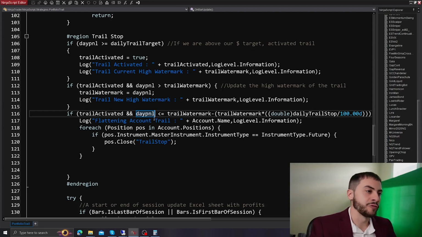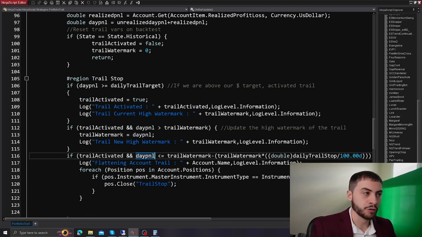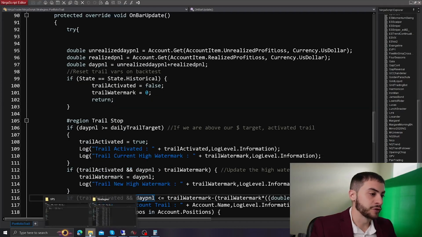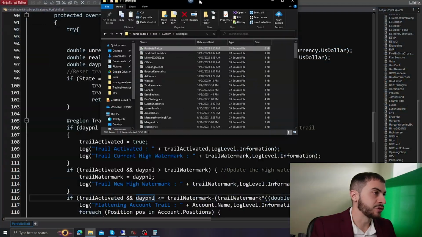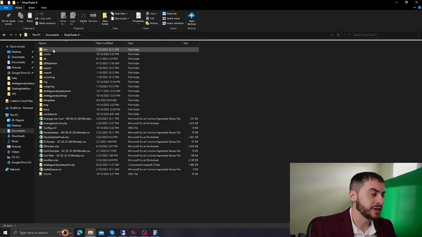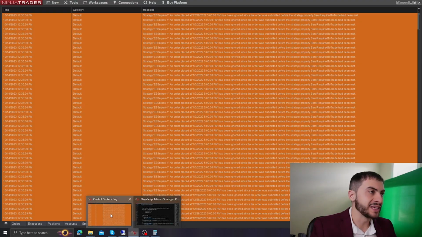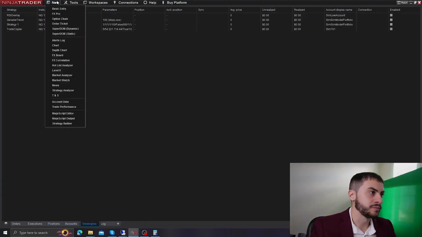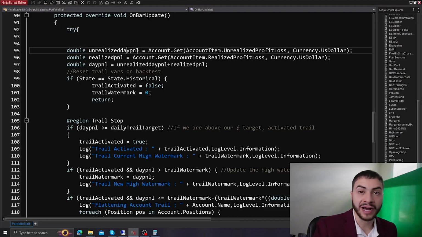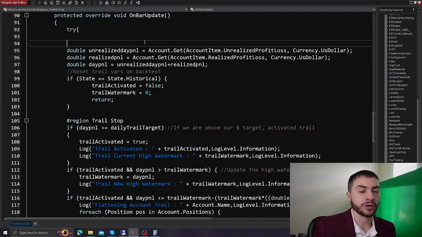But what I also want to end off with is how to actually run this thing. So, portfolio trail, which is a C# file. First of all, to add it to NinjaTrader, you have to go into your documents folder, NinjaTrader 8, bin, custom, strategies, and drop it in there. Then you want to open the NinjaTrader editor. So open NinjaTrader, go to New at the top left, select NinjaScript editor, and then you have to compile it. Make sure you hit the compile button up here, or press F5 on your keyboard to compile, and you'll see a little icon at the bottom left here. And that will compile it.